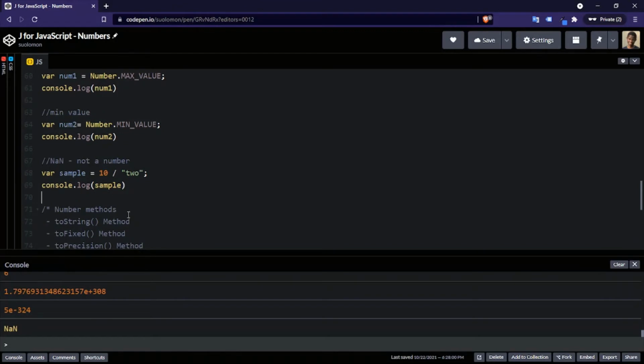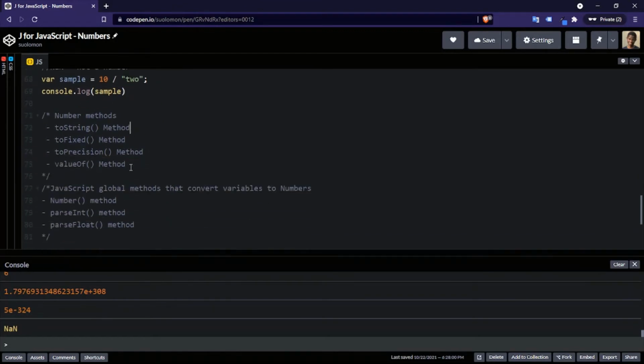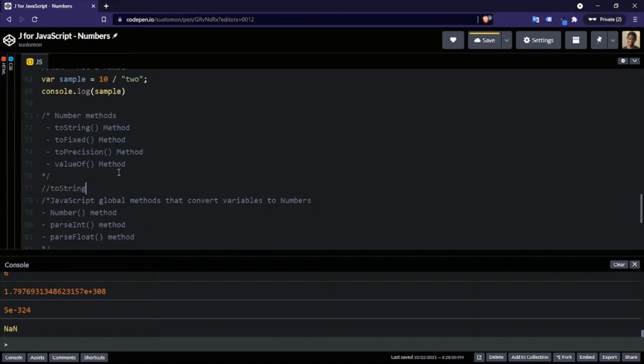Let us start with the toString method. All the toString method does is convert a number to a string. But important to note, the toString method is available to all data types. So keep that in mind.